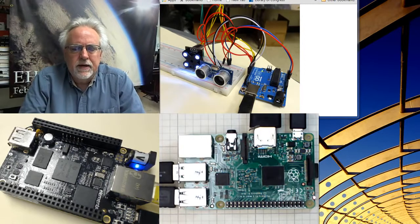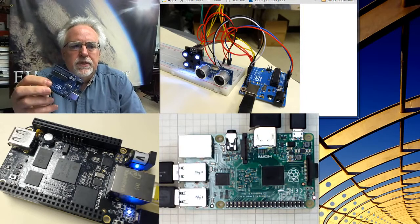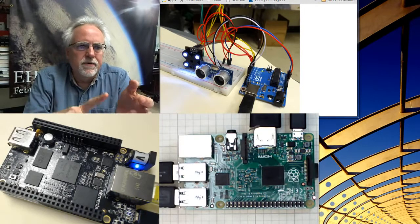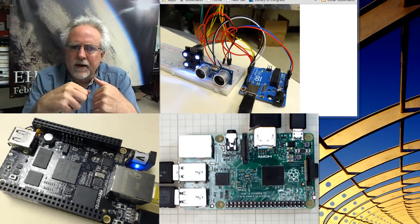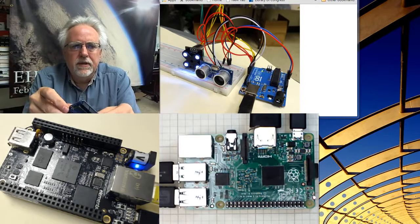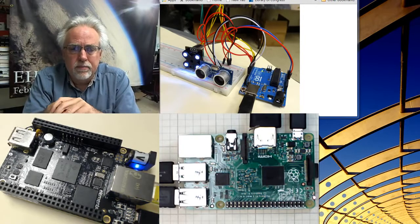The next thing that's nice about it is there is an incredible array of accessories and sensors that you can plug into this thing. There are sensors for distance, there are sensors for inertial measurement, accelerometers, gyros, magnetometers, GPS, color sensors. You just cannot imagine all of the different things that you can plug into this. You can plug servos into it, you can plug stepper motors into it, and so you can build really complicated and sophisticated projects with this thing.